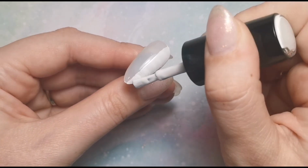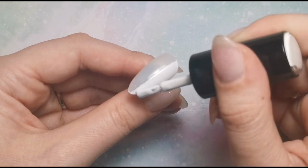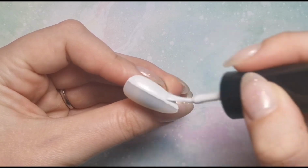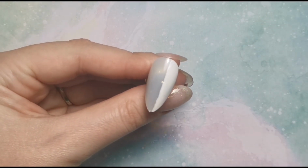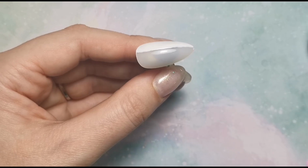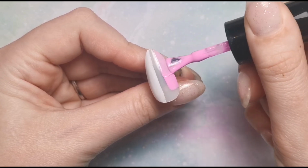So you can either do three lines at a time, do all of your white and then do both your silver coats and then do both your pink, or you can do your white one side, your pink the other, and then your silver down the middle. Totally up to you. Obviously everyone works differently. I am going to do the white and pink at the same time, just because like I said, they don't need to touch in the middle. So two birds with one stone, but if you're more confident doing one than the other, absolutely do that instead.